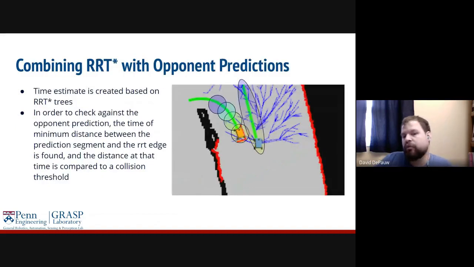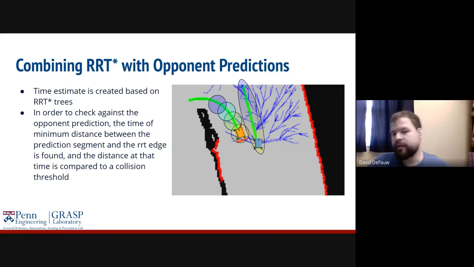So the way we went about combining dynamic obstacle avoidance in our RRT tree is that in the part where we check the edges of the tree for collisions, we actually run a scan against the opponent's trajectory. We come up with a time estimate for our RRT path by dividing the cost between nodes by a nominal velocity. We just use the maximum velocity as it's a little bit conservative.